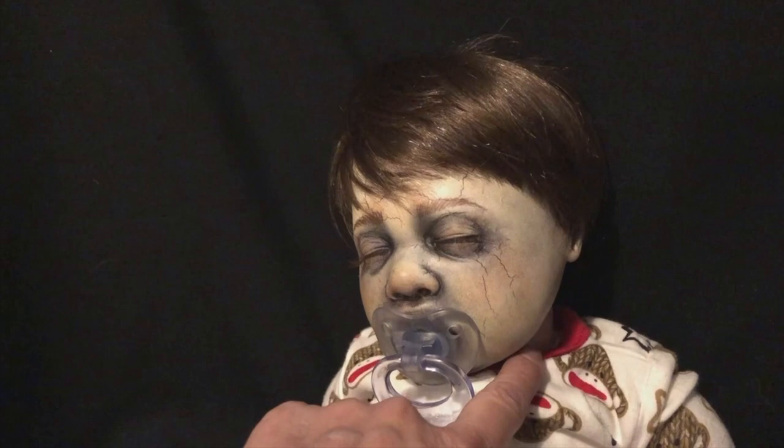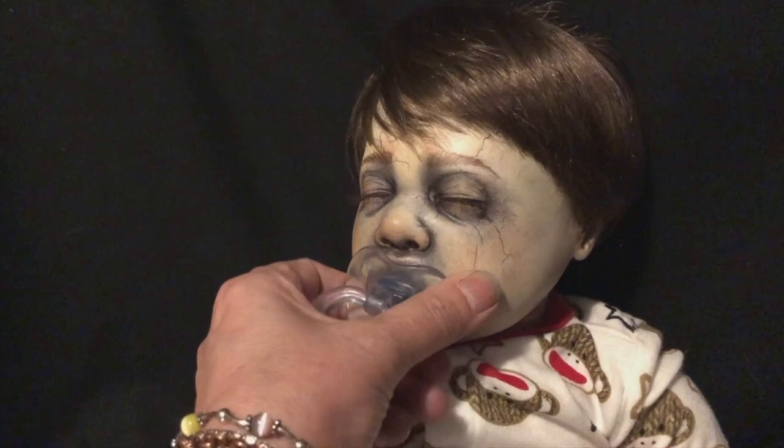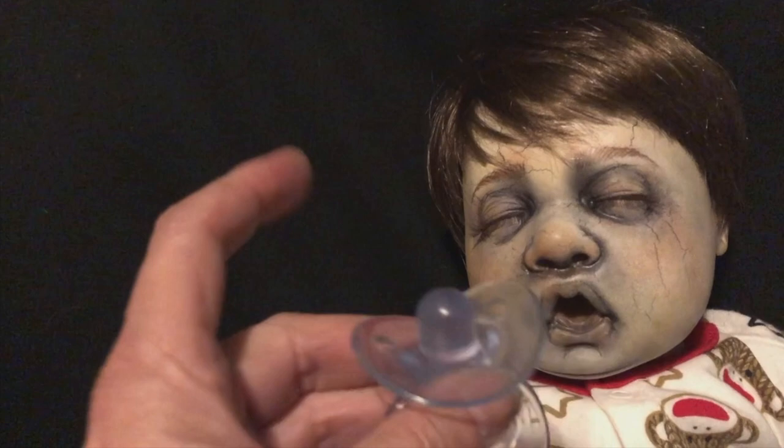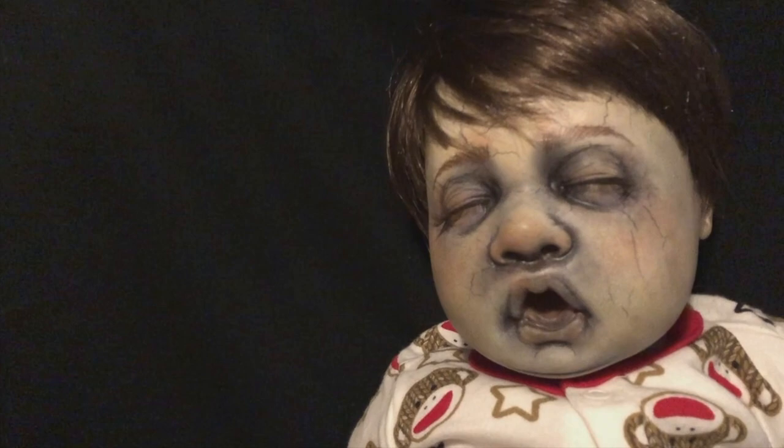So I did that, and then I went over it with soft pastels. Now, working with soft pastels, I will tell you right now, is a lot harder than working with the oils. Oils went right on. I can remember it being not too difficult, but this was difficult. I did not finish the inside of the mouth, and I was real careful around the lips because I knew this coming in and out would cause a problem. I think this is the original pacifier. If not, it does really well with this doll. As far as going in, I did try other pacifiers with it, and it can use a baby pacifier.